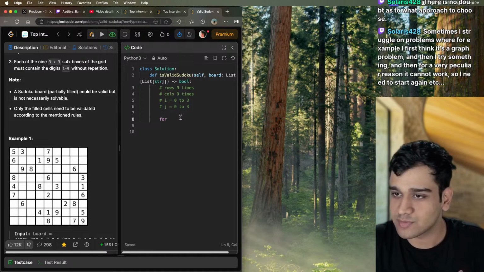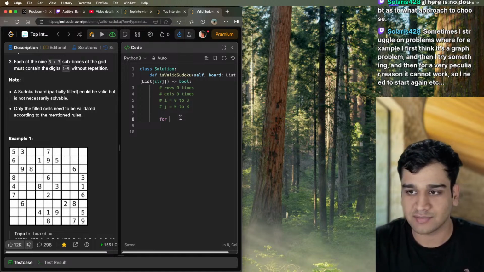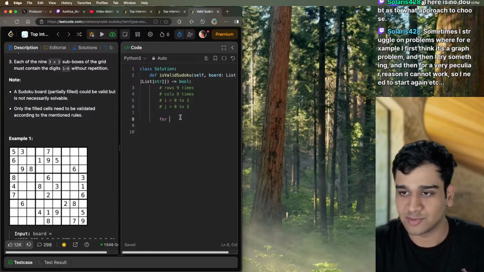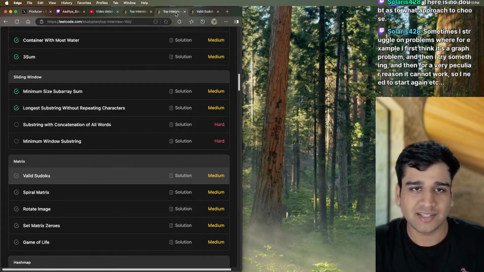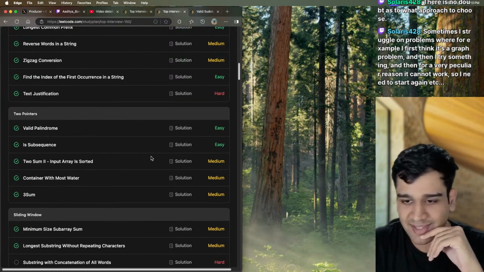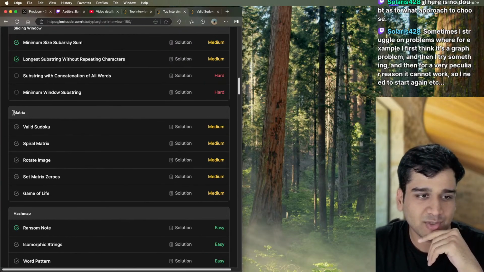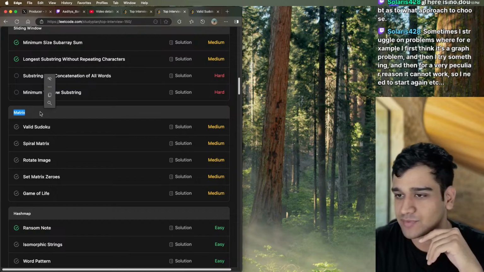Sometimes I struggle on problems where, for a simple example, I first think it's a graph problem, and then I try something, and then for a very peculiar reason, it cannot work. So I need to start again. Yeah, I can totally understand it, and I think another reason why this list is very helpful is because we already know what type of problem we are solving.